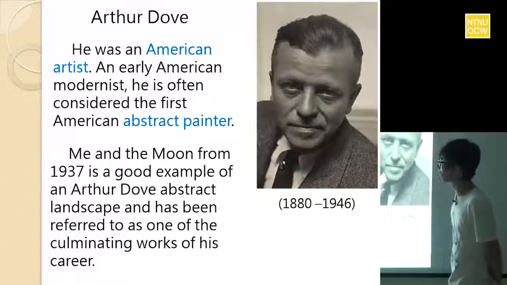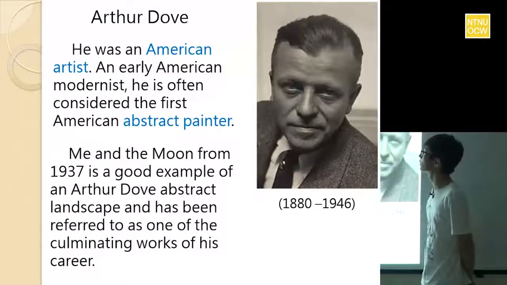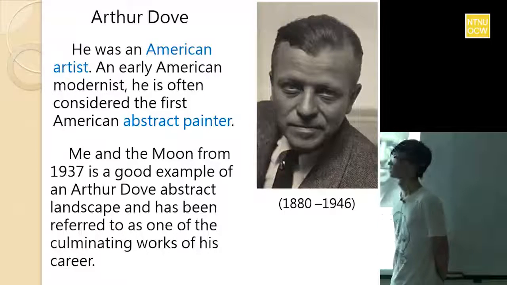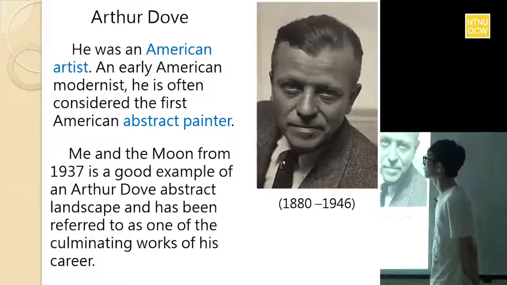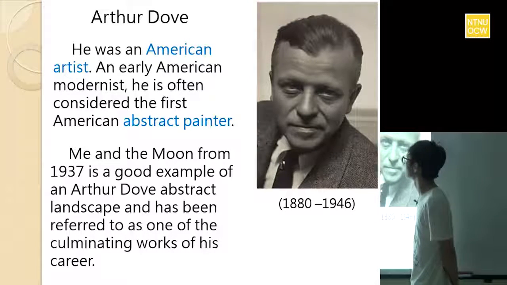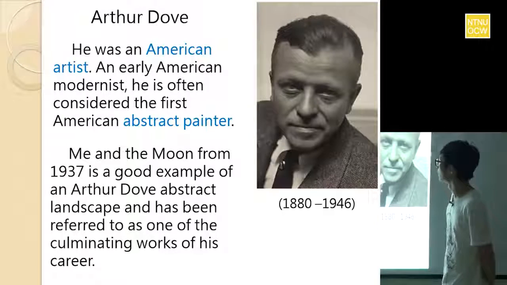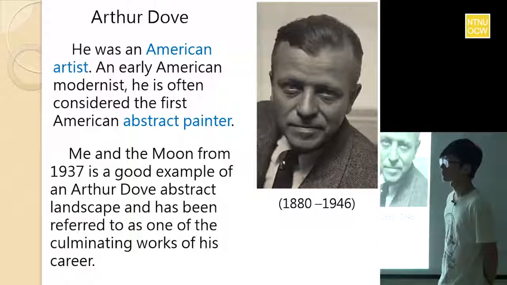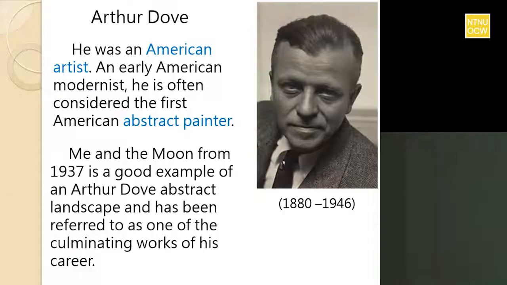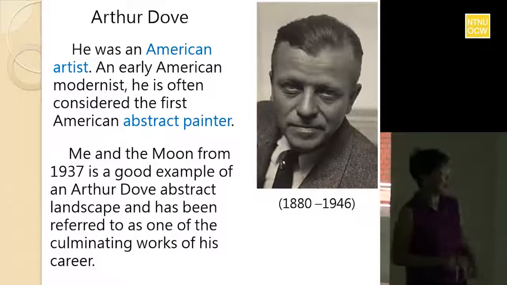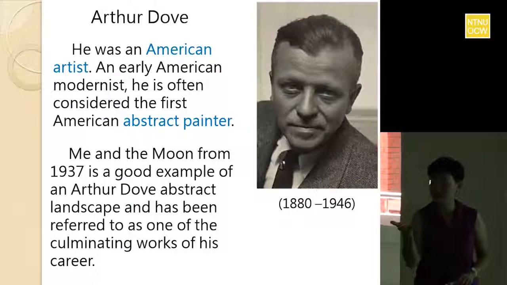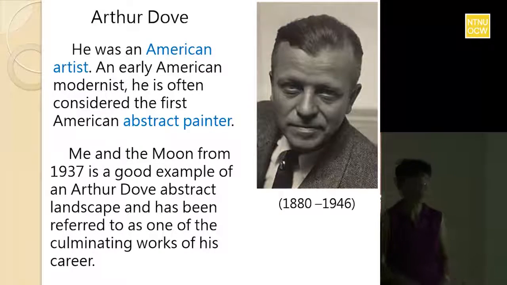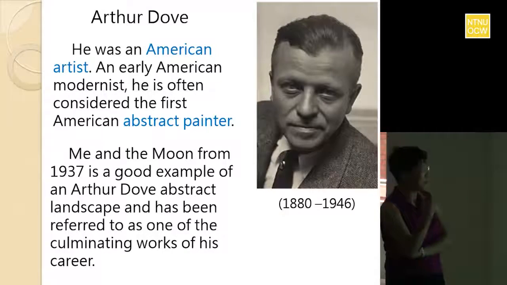So the next one I want to introduce is Arthur Dove. He was an American artist. An early American modernist, and he is often considered the first American abstract painter. Wow, that's really something to remember. First American abstract painter, according to Ray, is this guy right there, Arthur Dove. Dove is not the bird. So now you have to remember Mr. Dove, okay? And let's move on.